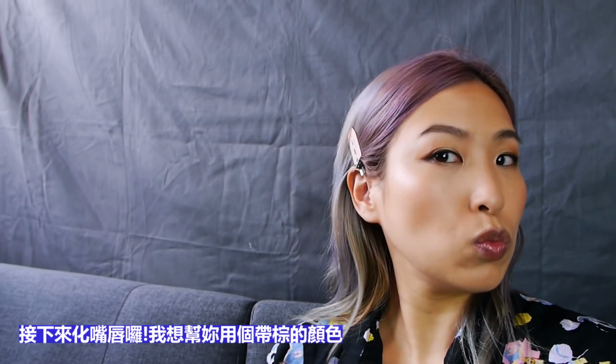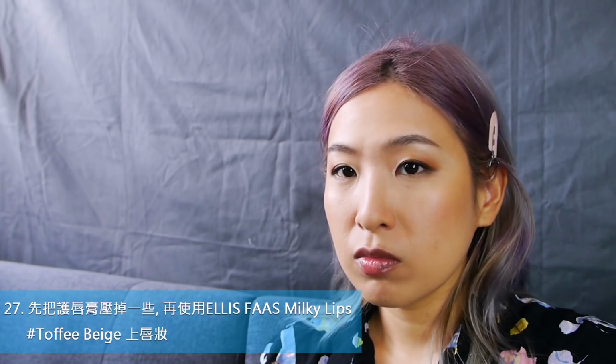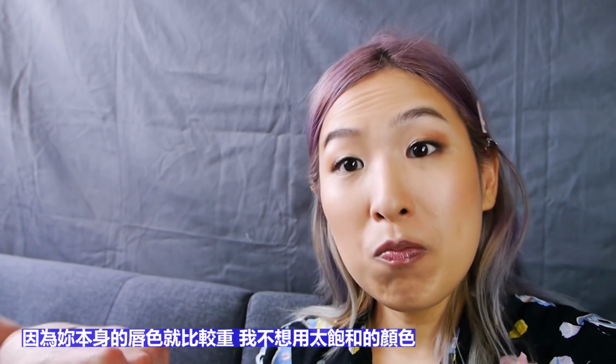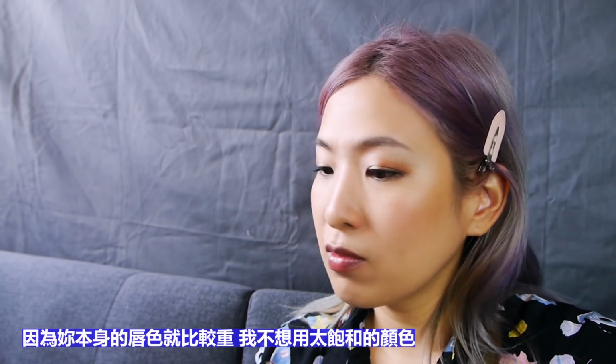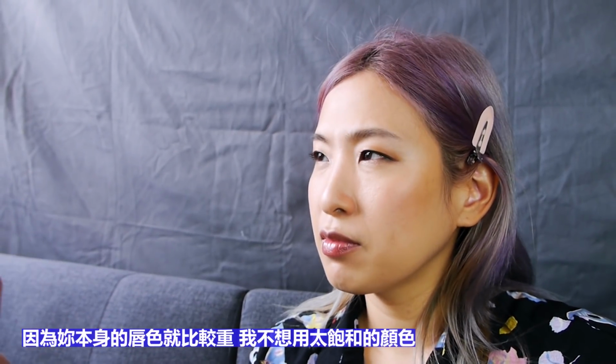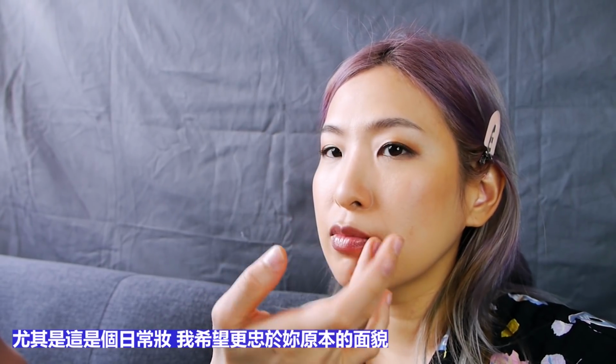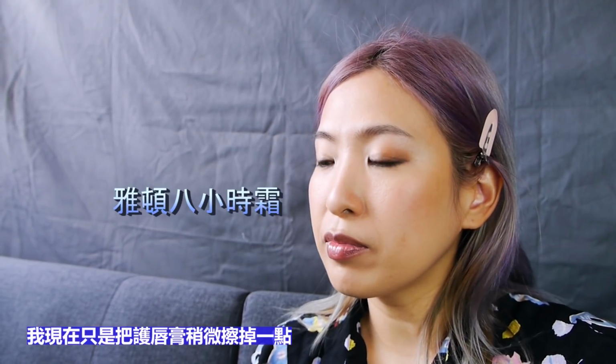Okay, on the lips, I think I'm going to go for something kind of brown and glossy. I'm going to go for an Ellis Farce, which, these are very exciting looking lips. It's kind of a brownie shade, and kind of like a brownie gloss, because you've got quite a lot of colour to your lips anyway. So I feel like I don't want to do a stick-on colour where it's too much. Especially if this is more of a natural everyday look, I tend to stick to not a huge amount on the lips. Just taking off some of that 8 hour cream.